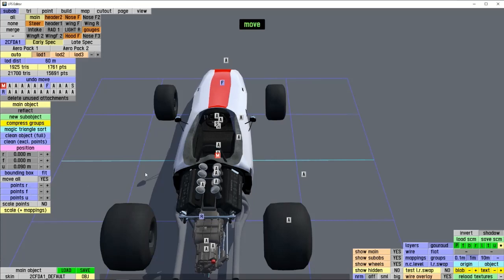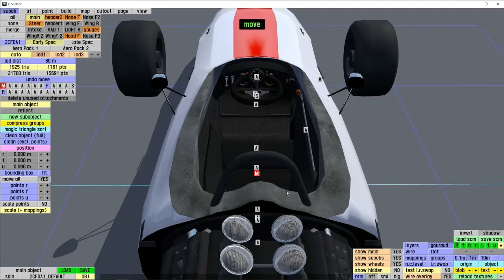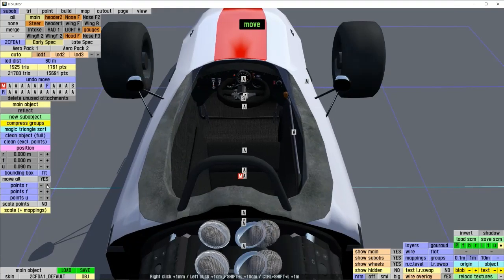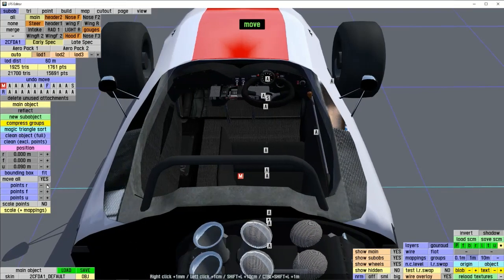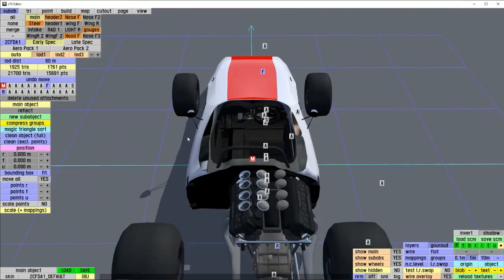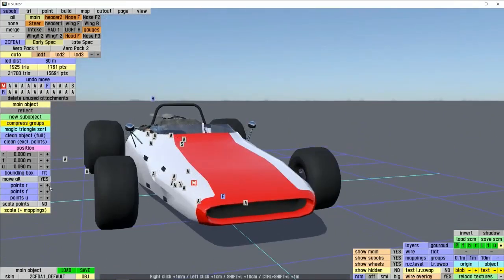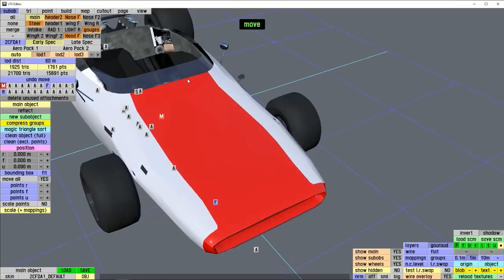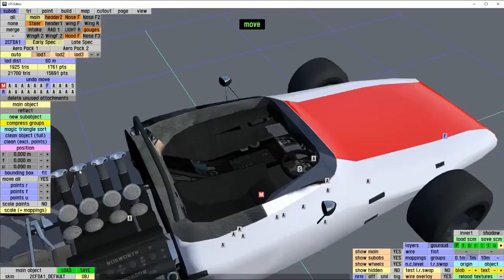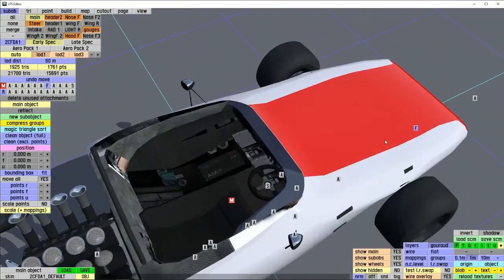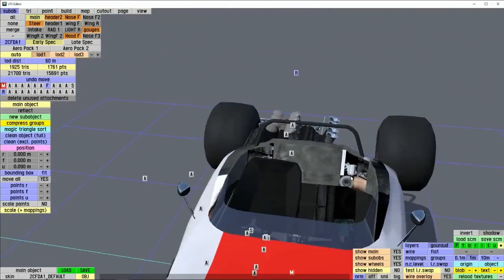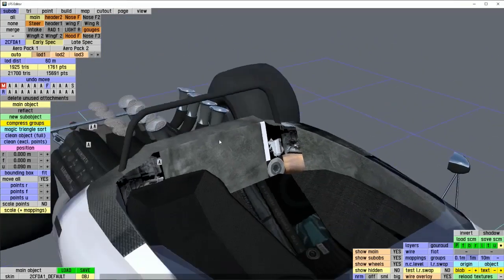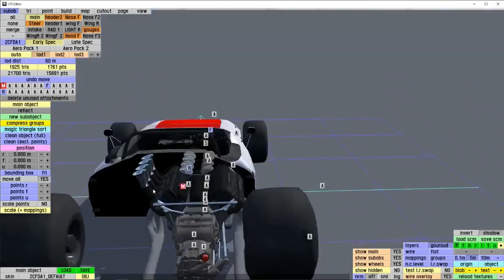Since the car is mirrored along the center, I have center points set. When I go right, it just makes the car wider, basically, because it's not moving those center points, it's just moving all these points and then mirroring them. So the car is just getting very wide. It's a very wide P1. But since some of these other parts are not mirrored, and since some of these mappings are only so big, you're seeing it's kind of breaking everything.